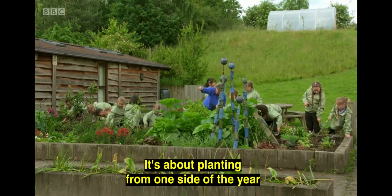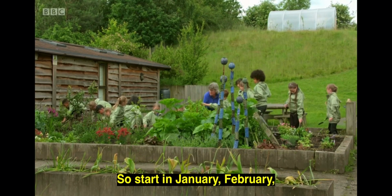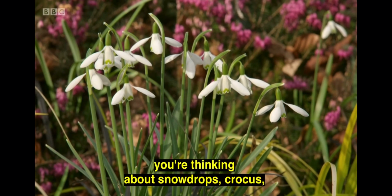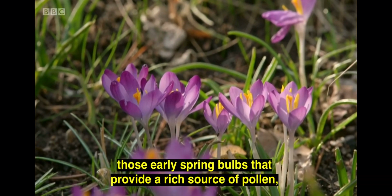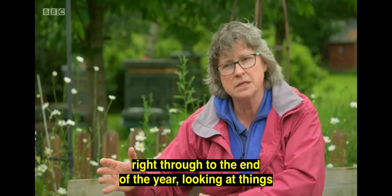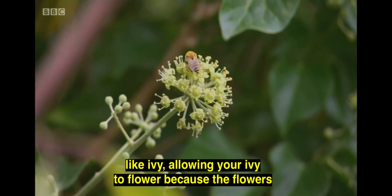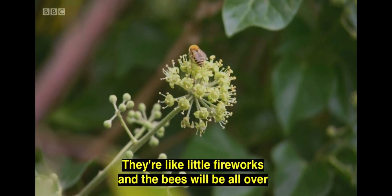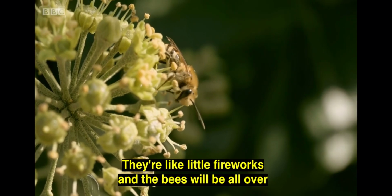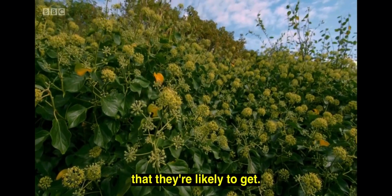It's about planting from one side of the year right through to the other. So starting January, February, you're thinking about snowdrops, crocus, those early spring bulbs that provide a rich source of pollen. Right through to the end of the year, looking at things like ivy, allowing your ivy to flower, because the flowers are really pretty. They're like little fireworks, and the bees will be all over that at the end of the year because that's the last forage that they're likely to get.